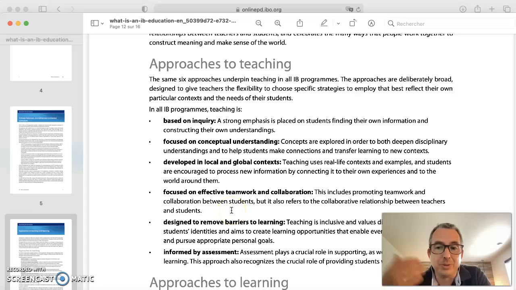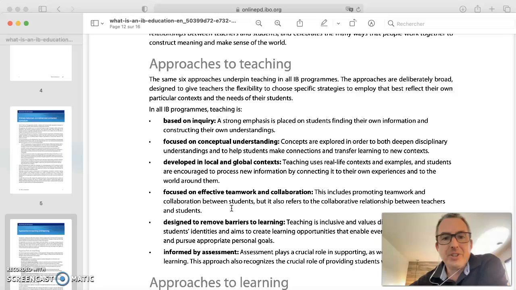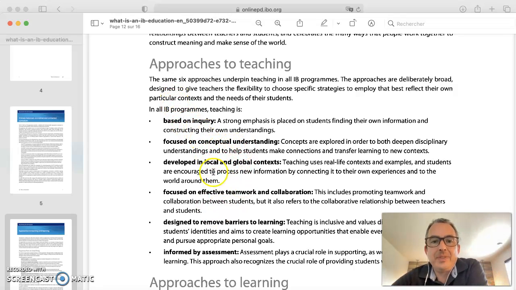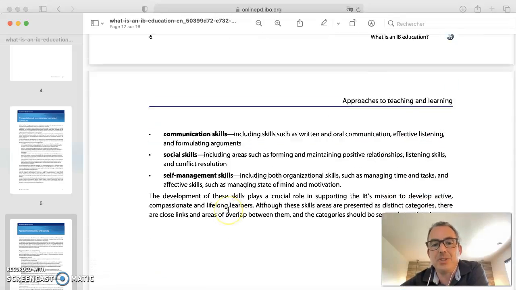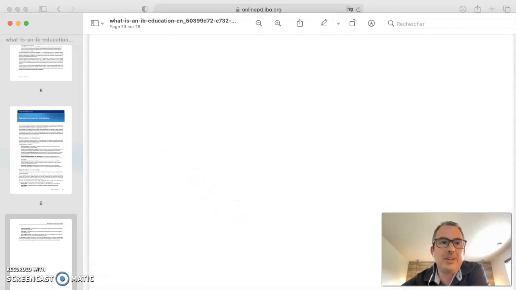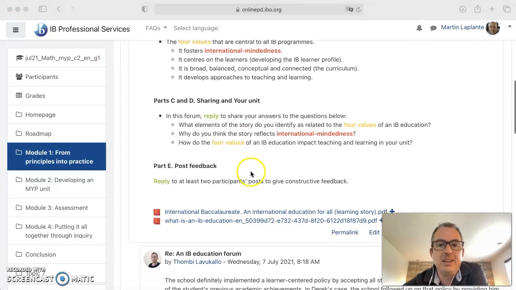As teachers, we have to teach, so what we want to do is follow the approaches to teaching. It is based on inquiry, on conceptual understanding developed in local and global contexts, with a focus on effective teamwork and collaboration, which we are going to do for the next 4 weeks. It is also designed to remove barriers to learning, which we'll see later, and informed by assessment. And of course, approaches to learning. If you want to take some time to read that, it can help.